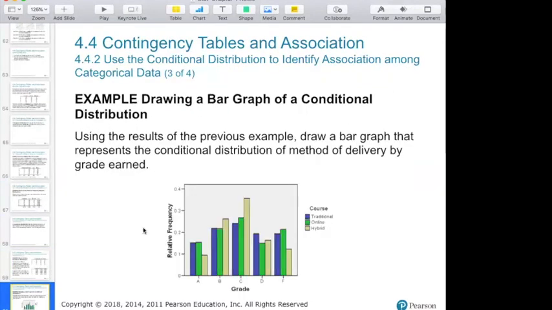But a lot of times, if we have a graph to go along with our chart, if we have a visual way to look at this information, then we've got all of that right there together. So blue is traditional, green is online, the yellowy brown color is hybrid. So we can look at these side by side and make comparisons for grades, comparisons for courses. We could take all of them out except for the blue ones and just look at the traditional grade distribution.